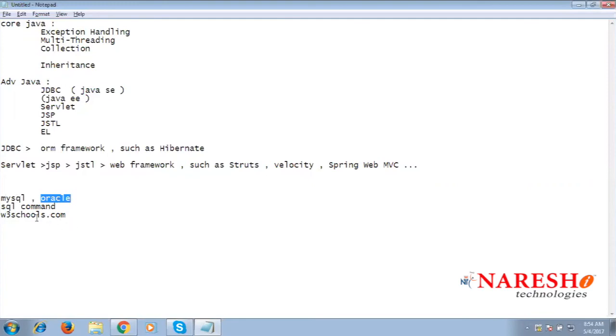So you need some amount of idea about SQL commands, basically insert, update, delete in a table, those kinds of things, and you can get those from here, and at least one database. You can take any database. I repeat again, don't think it has to be MySQL or Oracle, but I'll be using Oracle.